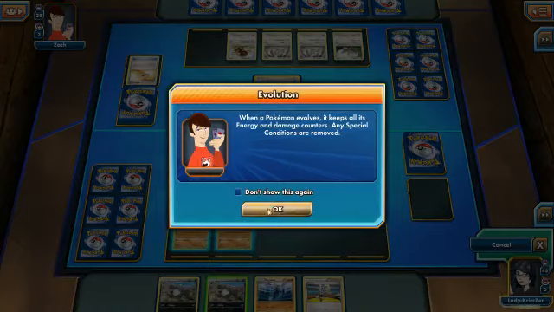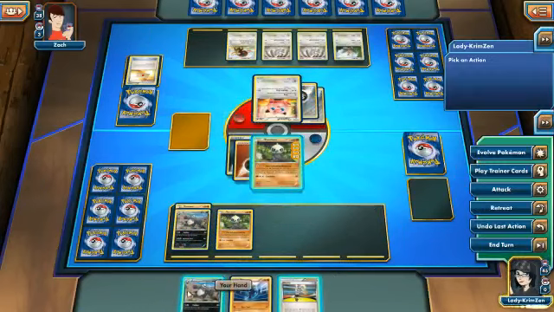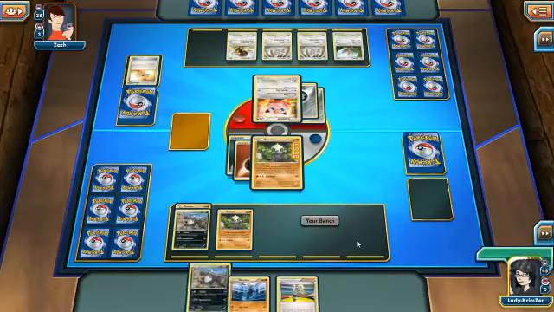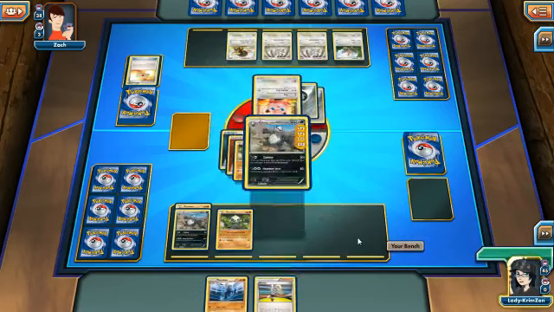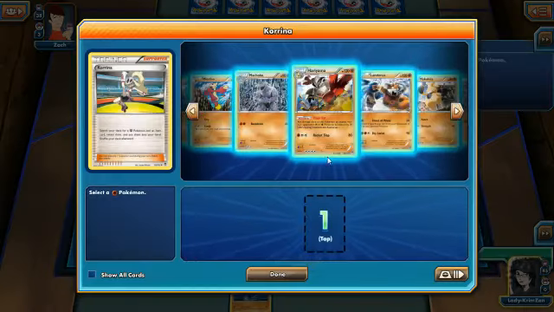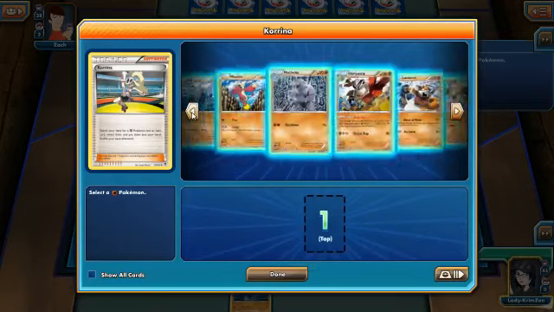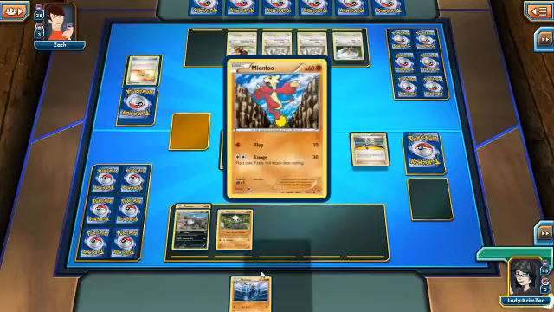Alright, I'm going to evolve my bench Pancham into a Pangoro, and then evolve my active Pancham into a Pangoro as well. I don't have to use its move because I don't need to. Obvious reasons. I'm going to use Karina, and I'm going to put a Mienshao into my hand.